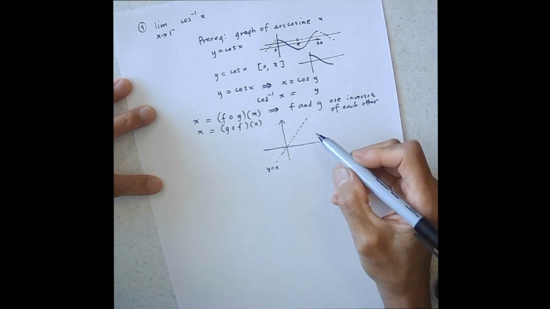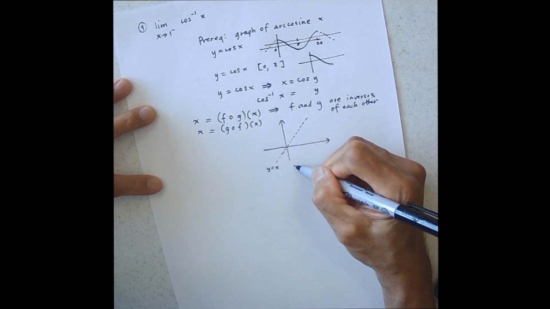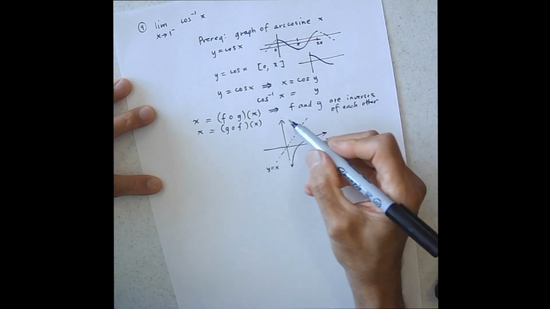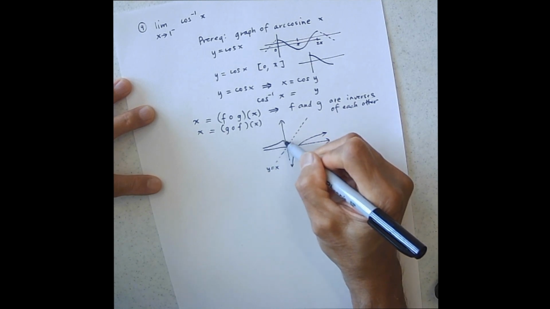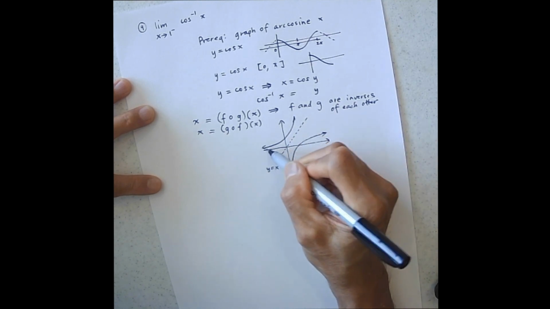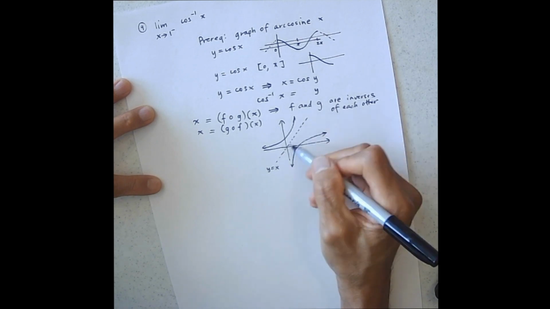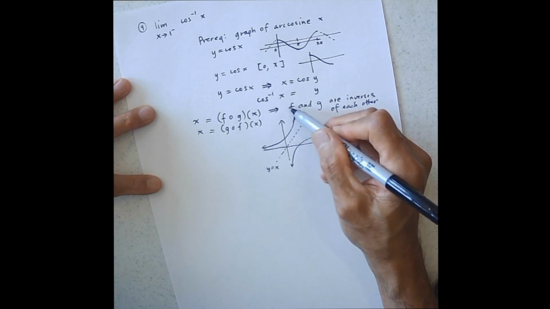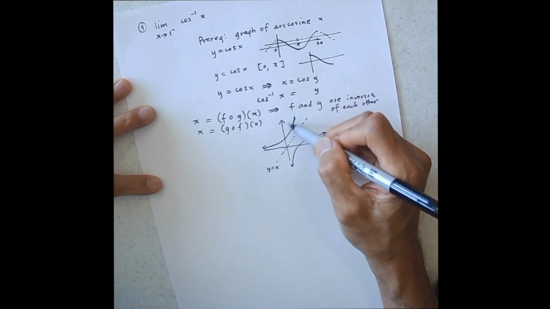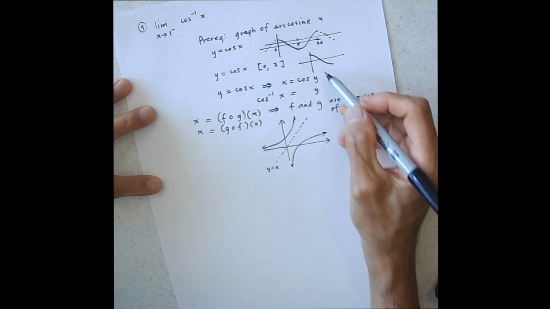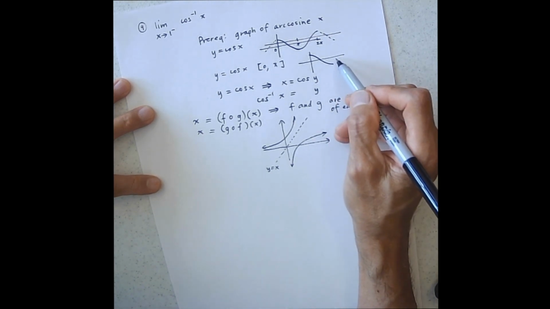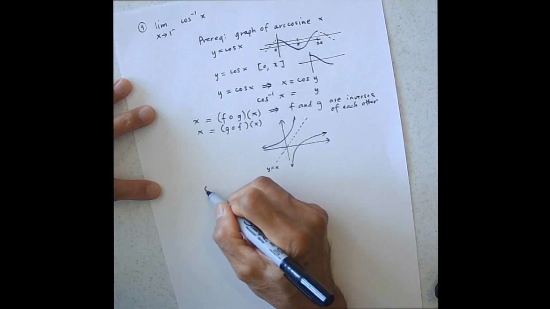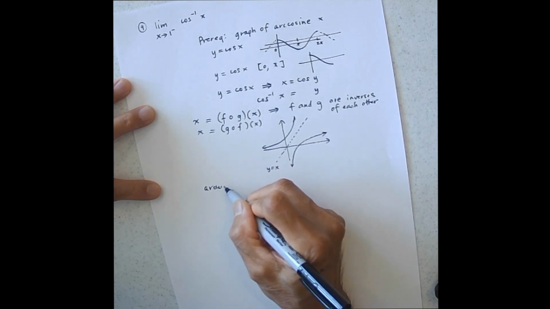And if your f function looks like this, then your g function should look like this. Okay? They mirror each other with respect to the line y equals x. I'm sorry, my graph is not really accurate. I should have graphed the other one much slimmer this way. Okay? So, using now our graph for the 1-to-1 cosine, the graph will become, so this is now the graph of arc cosine x.